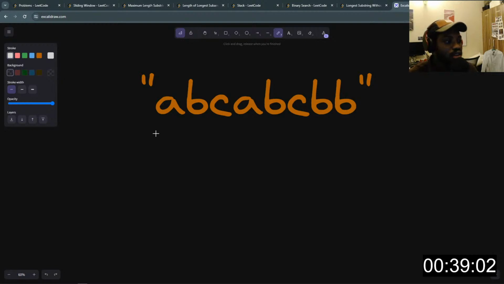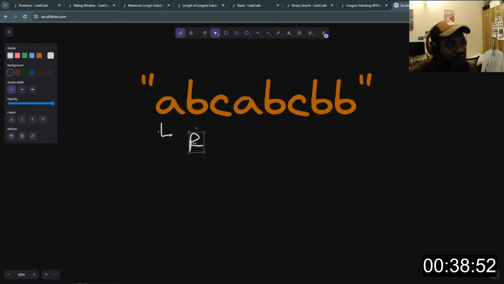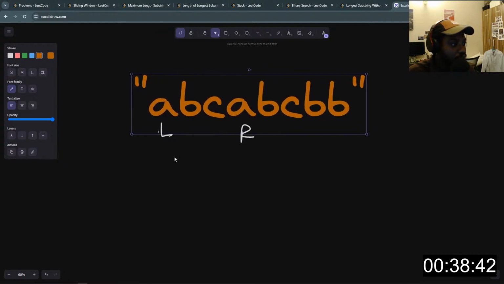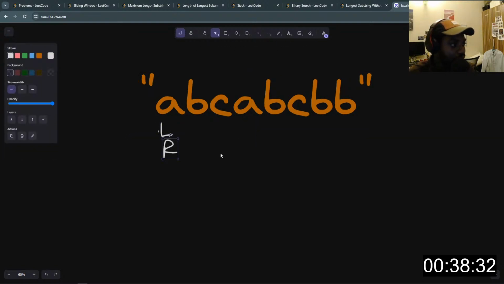So we then initialize our left and right pointer at the same position. And then we begin to increase our right pointer through the string until we meet a character that has been repeated before. Then we will shrink our window. Currently our window is going to be like this. So let me move this back again.